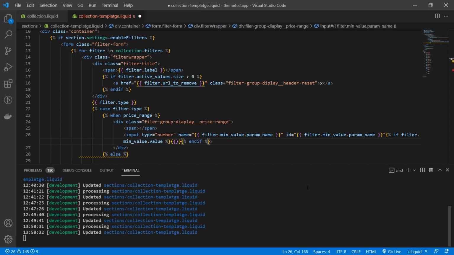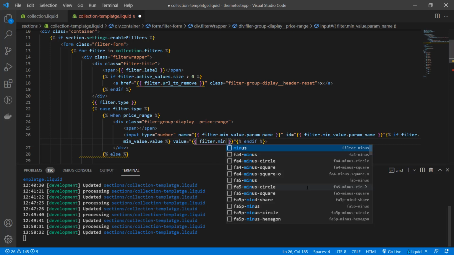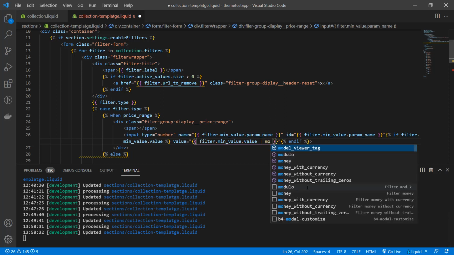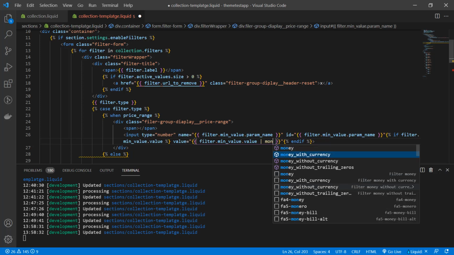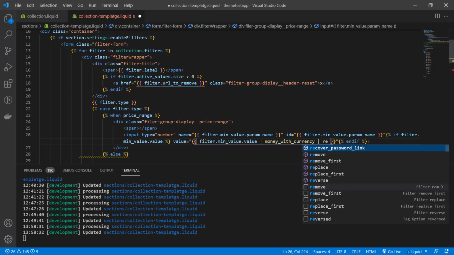Then value is equal to filter.min_value.value and next thing will be money filter without currency because it's a number type, and also replace tag because there will be commas.